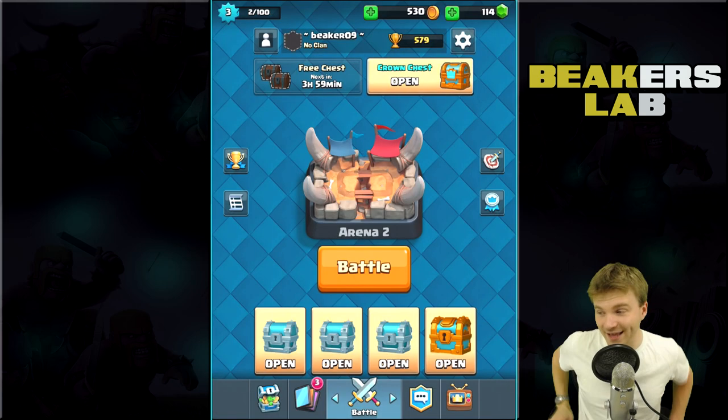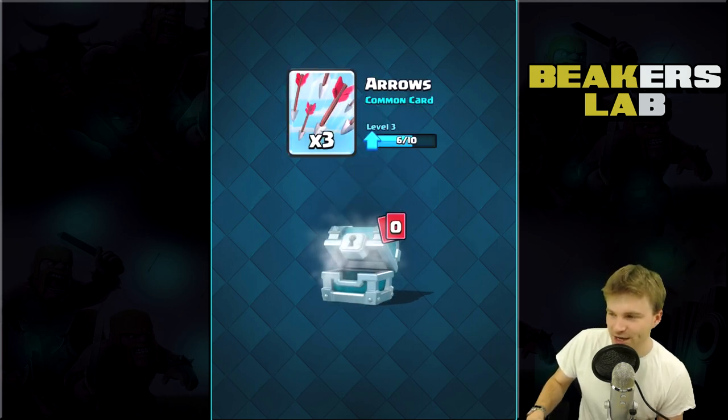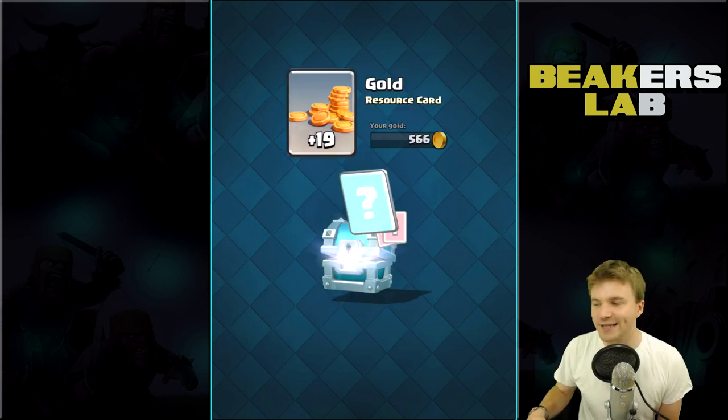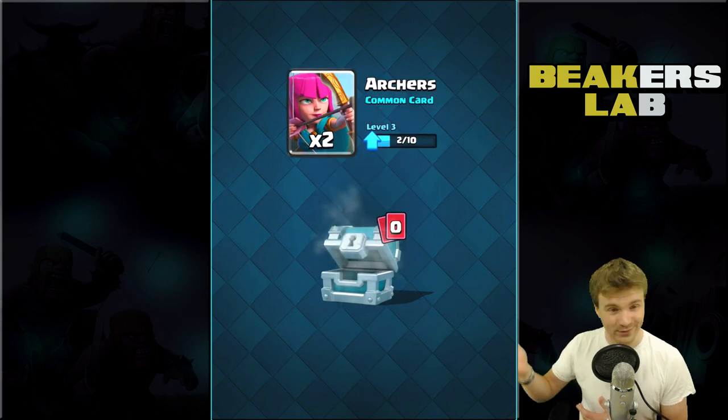I don't want that yet, but that's going to come in handy, too. So we'll open a couple of these silver chests. Let's go, dudes. Gold. Very valuable to me right now. Kind of tough to do upgrades. Pretty soon, they're going to be out of my price range. So we're just going to upgrade stuff that we use, which right now is kind of all this stuff.